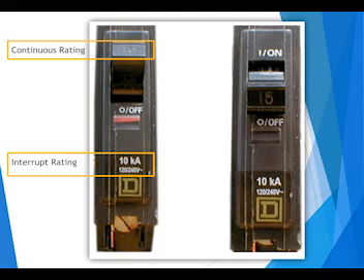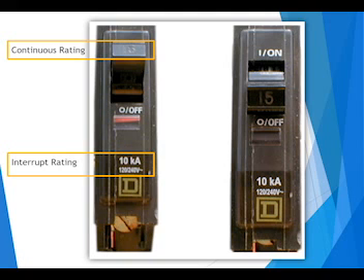Both my breakers and my fuses have two different values. The first value is the continuous rating, which is the rating at which that breaker or fuse can normally operate for long term. This is a 15 amp breaker, which means if this is rated at 100% operation, I could handle 15 amps on here indefinitely. If this is not rated for continuous operation, I can handle 80% of the continuous, which is 12 amps continuously.